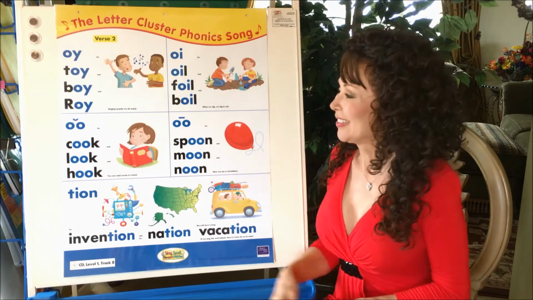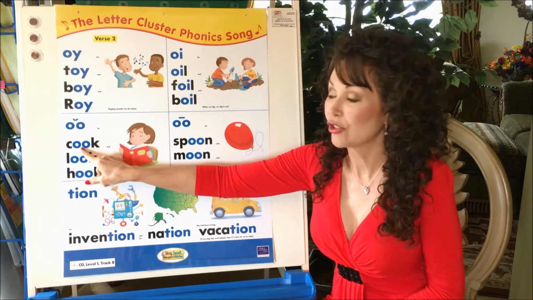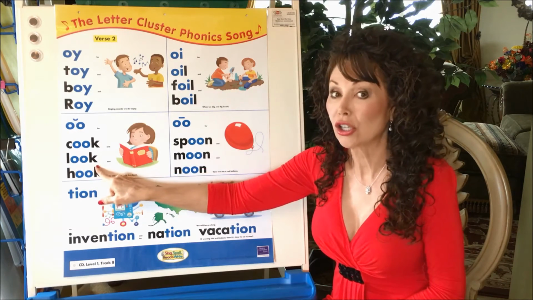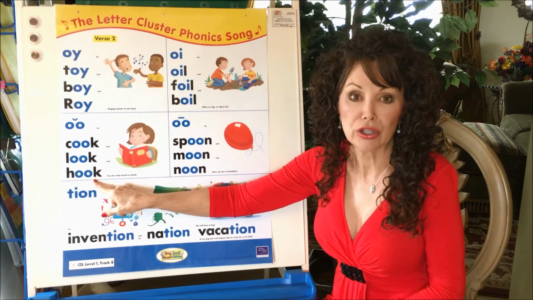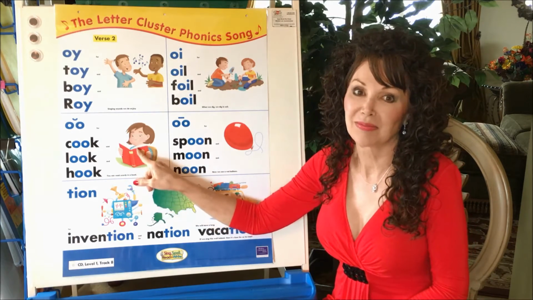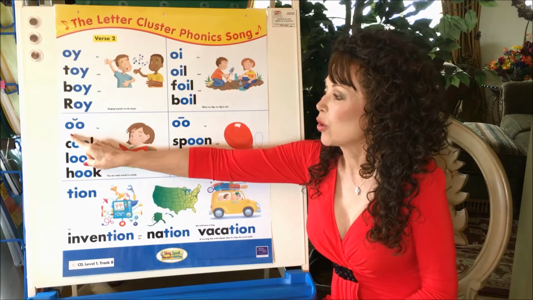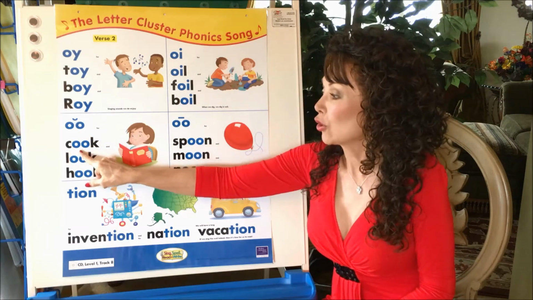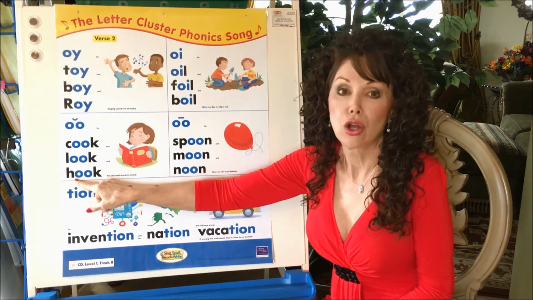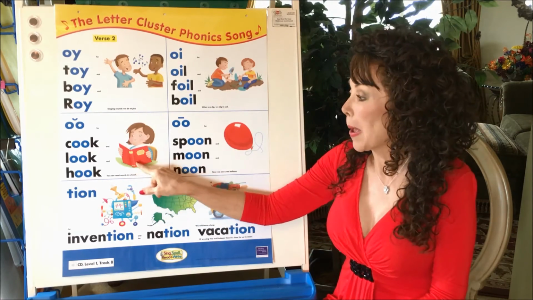In this song, they put the second sound first. For cook. Do you hear the word in the middle there? Cook, look, and hook. When you can read words in a, that's right, book. That also has the sound. Let's say one more time. For cook and look and hook. You can read words in a book.